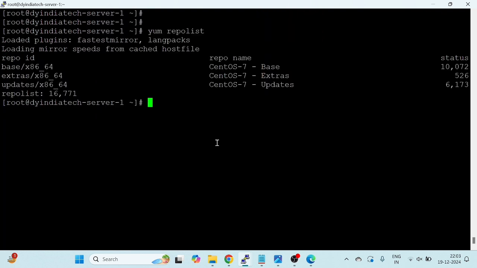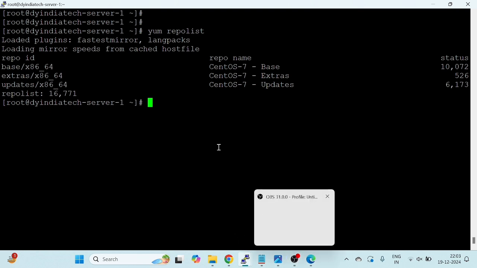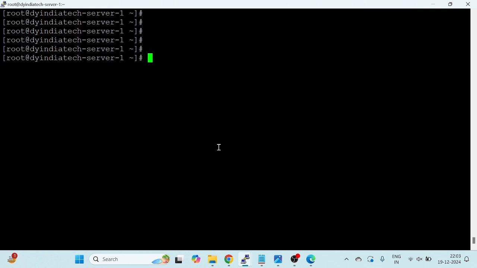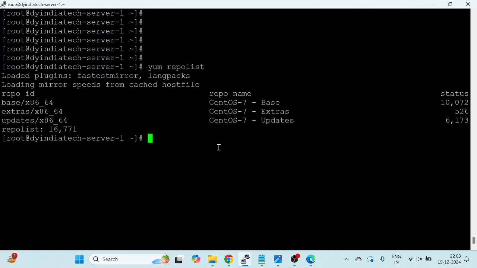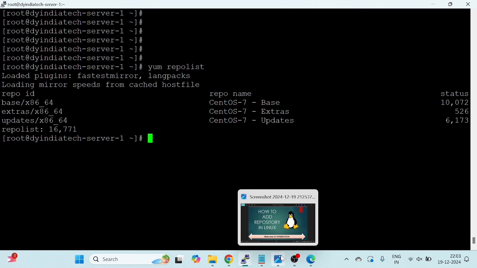If you want to check how many repos there are in your system, yum repolist is the command. You can check the repo names. Okay, so that is the command.